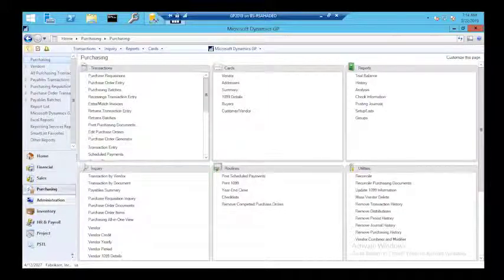Okay, the next section that we'll be looking at is receiving on the purchase order. And when we're receiving, there are two types of receiving. We may have a shipment or a delivery with no invoice, so we may have a delivery note, so that is shipment only. And then we may have a shipment with invoice. So at first we look at shipment with invoice, and following that we look at shipment with no invoice.